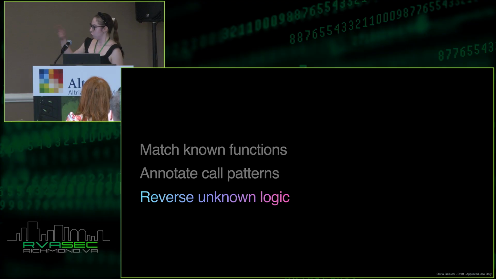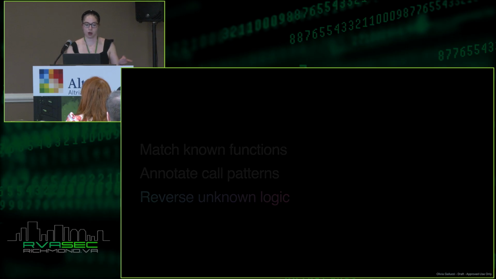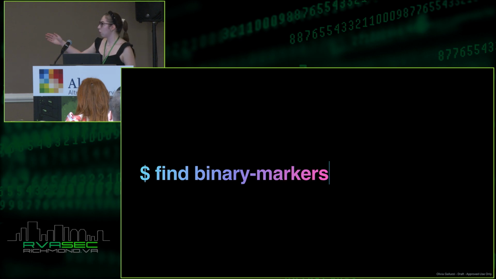Lastly, I might try to reverse any unknown logic. Although this is difficult, attempts at this enable me to uncover the purpose and/or vulnerabilities of software that lacks source code, using either structure or context to reconstruct what it does. Essentially, when symbol names are stripped, you can use structure, string contents, or known syscall usage to map back to the open source code. And here I'm going to go into 4 tools for this.